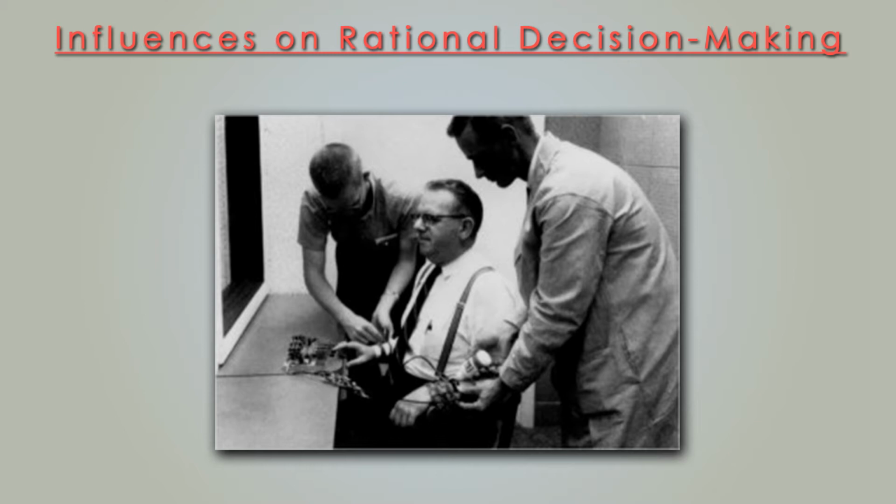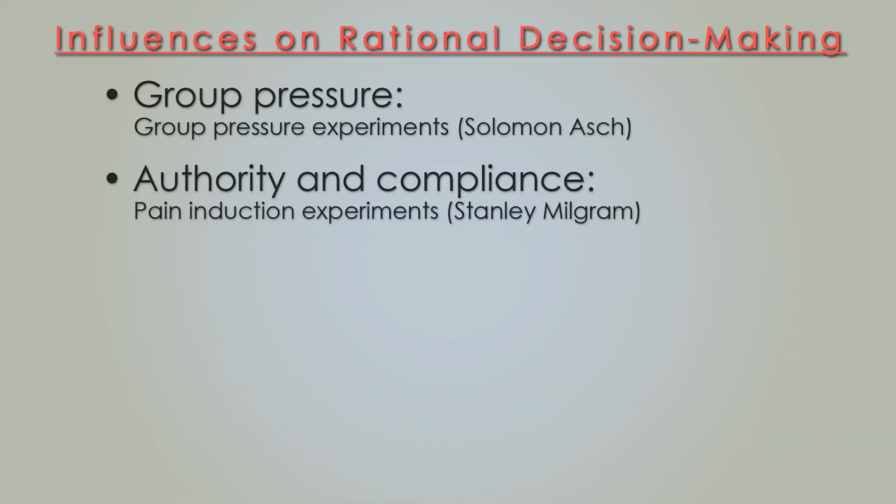What the subject in the room with the button didn't know is that the subject in the other room was not hooked up with wires and in fact was a confederate of the researcher. And sure enough, the subject in the other room began to give wrong answers. The researcher told the subject with the button to hit it, and electric shocks were delivered of increasing intensity to the point where they would play recordings in the other room of somebody screaming in pain. And yet 75% of the subjects with the button continued to give the electric shocks.